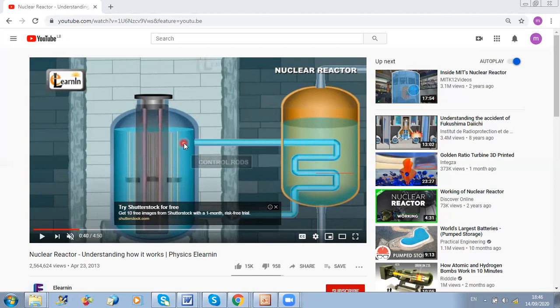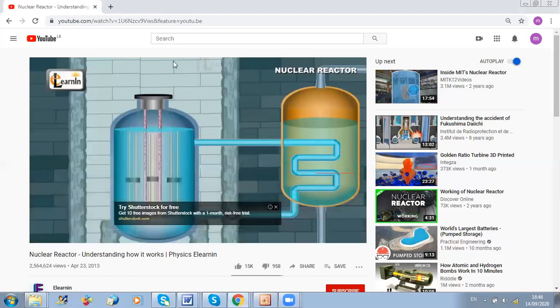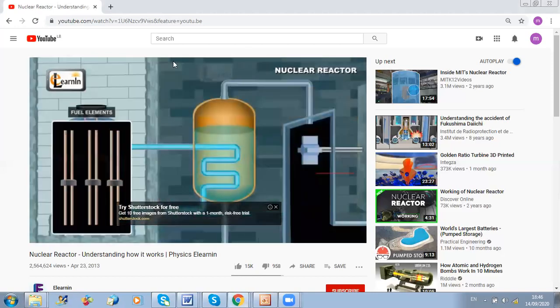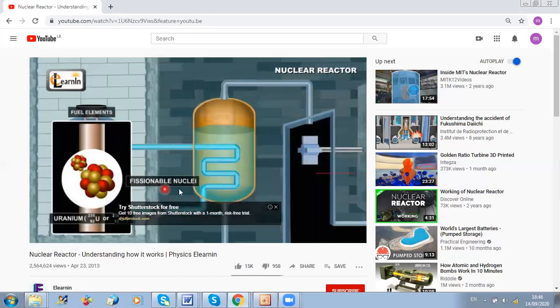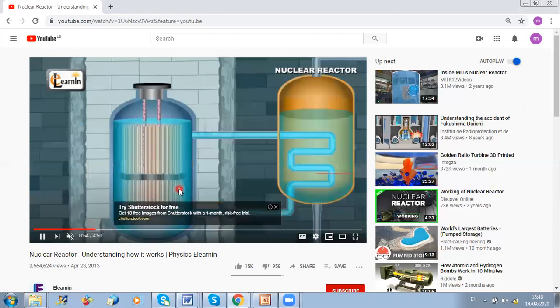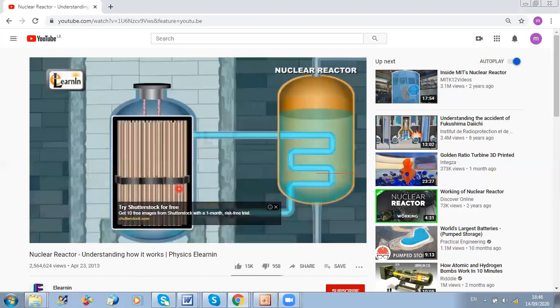Now, by just putting a small neutron into contact with the fuel elements, we will have fission reactions, and these reactions will lead to the production of high energy, because they lead to the formation of new neutrons characterized by a very high energy. Then the very high energy neutrons will be slowed down by a moderator, because if they are at very high velocity, they will escape.